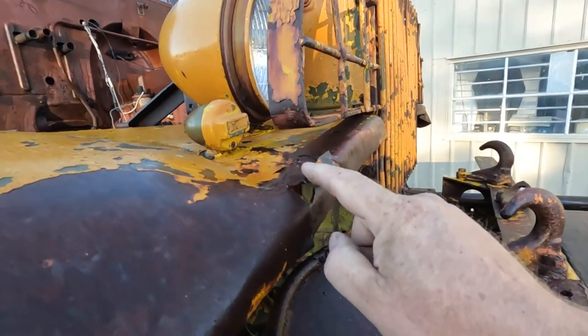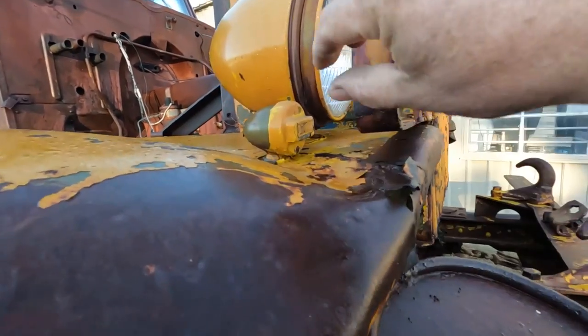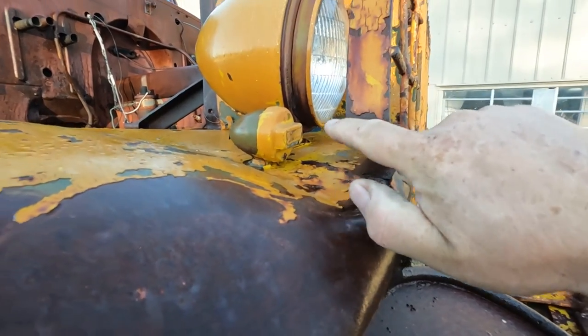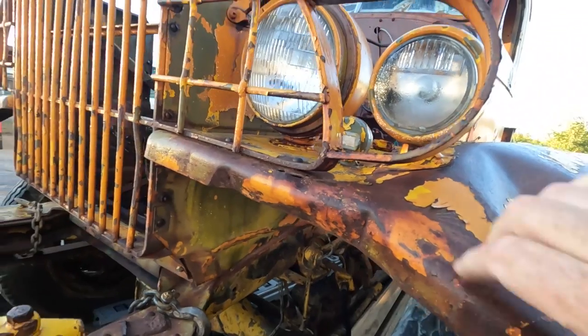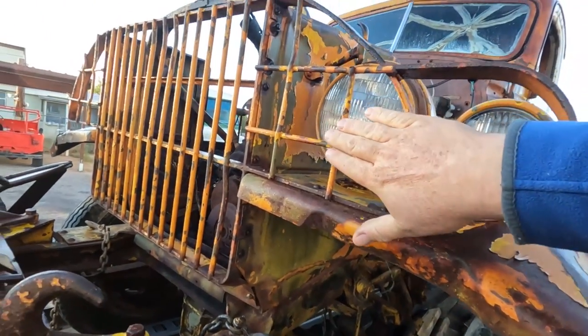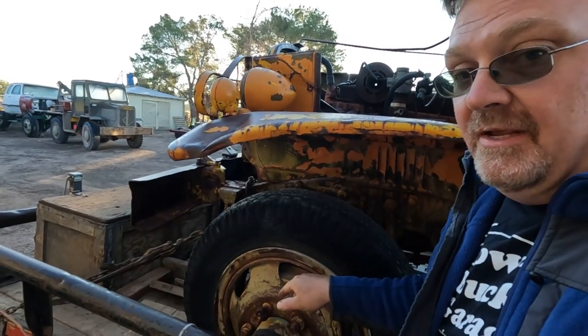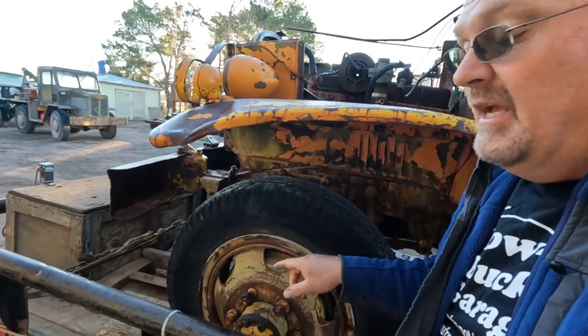This doesn't look like rust. This looks like just a hole torn, just a little floppy. Definitely military style lights, which makes me doubt the 1949 thing. Okay, it looks like it was supposed to be bolted here. It's just a little floppy. That looks like a factory brush guard. Now these lug nuts look loose, but they're not. And that's a feature that I'm gonna show you later. That's one of the other main reasons I bought this thing. It's gonna be really cool.